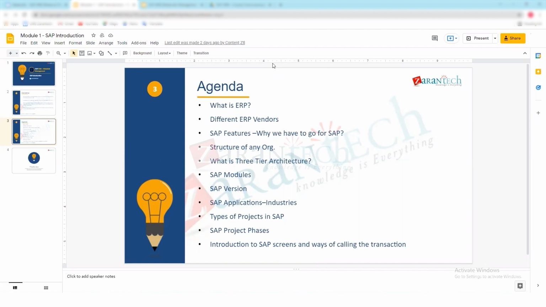After this support project, there is the rollout project. In rollout, suppose I have one company, Tata Motors. Tata Motors has plants in Maharashtra, Gujarat, or Karnataka, let's say. They have implemented SAP in Maharashtra, and they don't have SAP in Gujarat and Karnataka. They want SAP to be implemented in Gujarat and Karnataka as well, but they are already using SAP in the Maharashtra plant. So this is called an SAP rollout project.